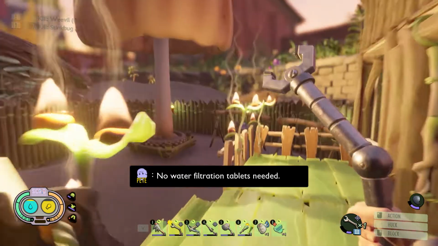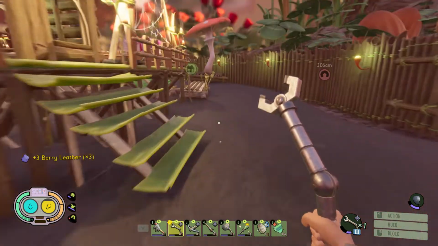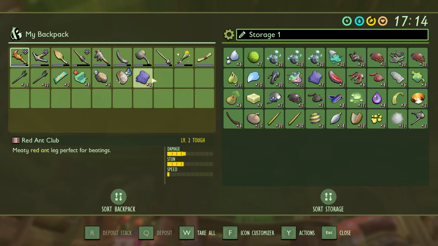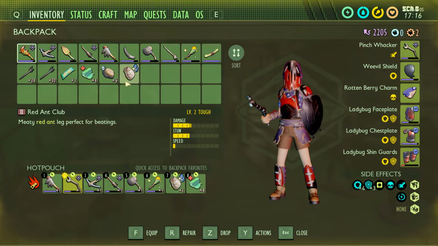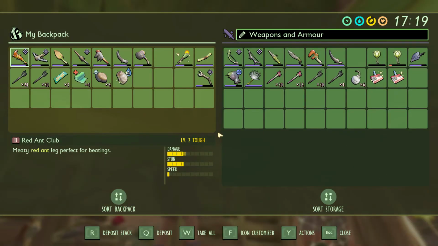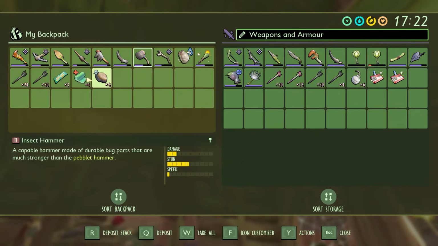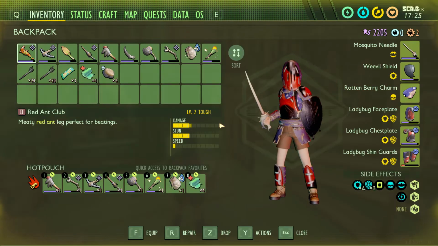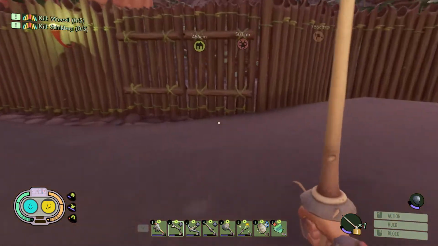No water filtration tablets needed. I think I had, ooh, that's dry. Very nice. Very leather. Excellent, eh? And I've deselected that. Breathing tube can go here. Everything. I do need to make more bandages. Right, weevils, here I come.